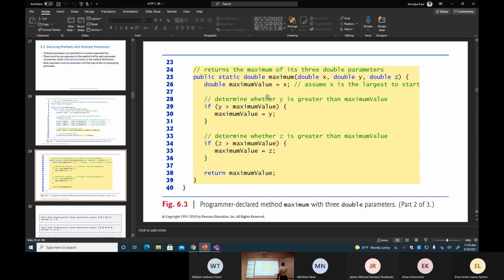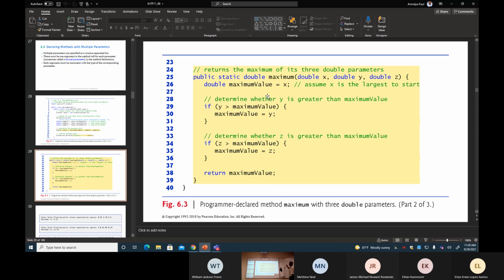See what it says? You have a maximum value. So inside this method, I have a maximum value equals X. Now this should be a double, right?